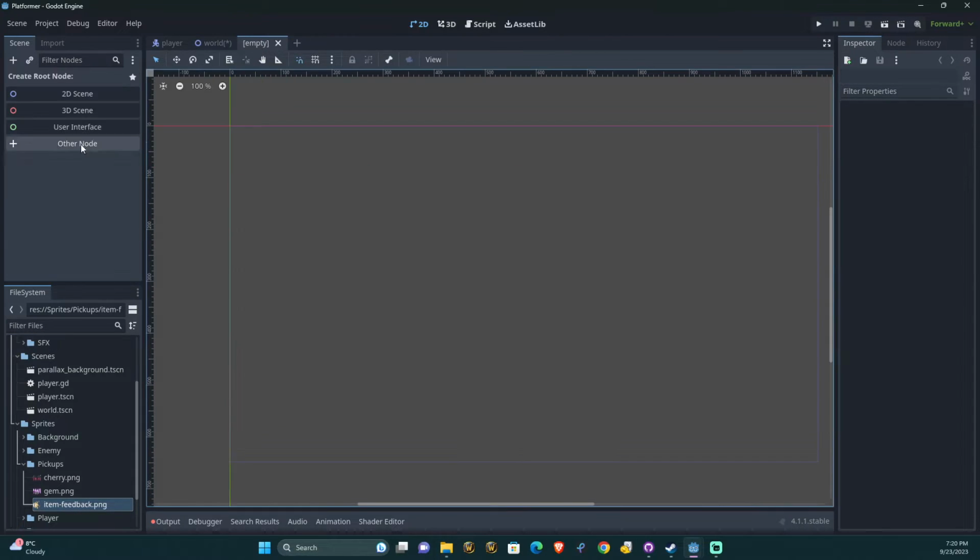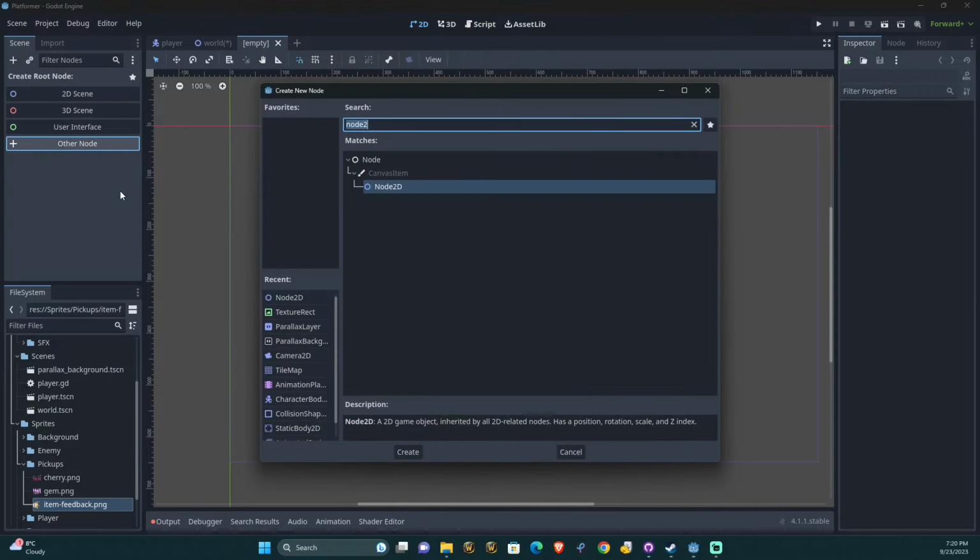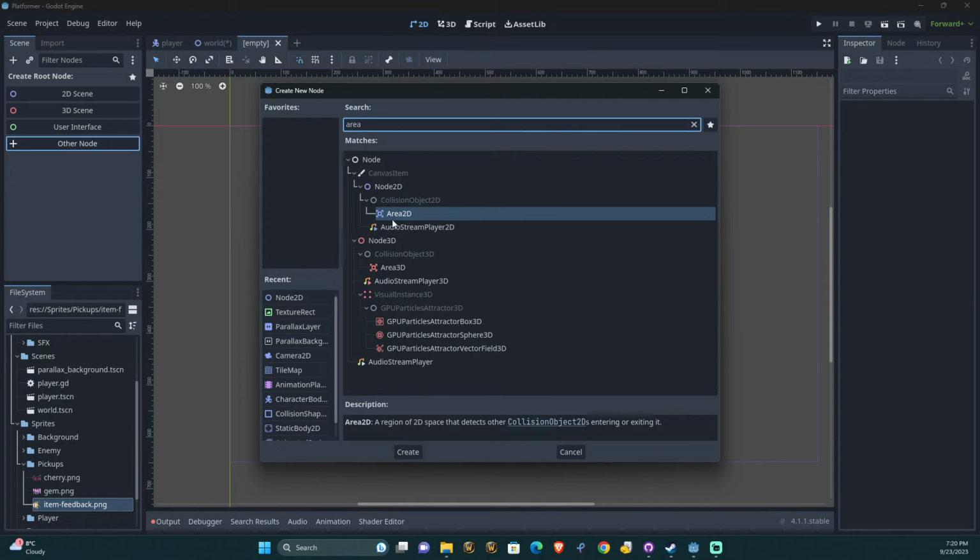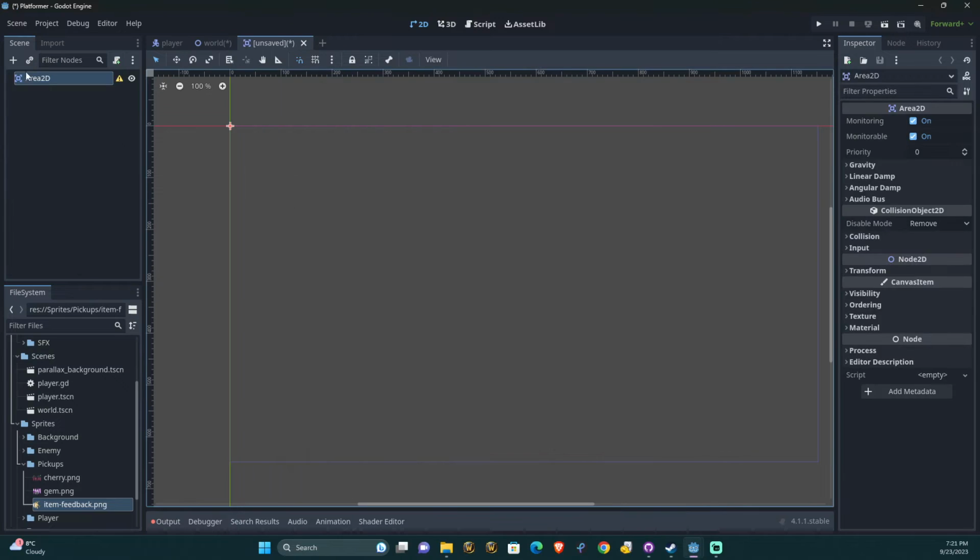Let's go ahead and add in a new scene. This one is going to be an area node. So we haven't used these before, so this is new. What an area node does is it detects when something enters it, like a physics body or another area. So we've got a player that we can check, is it entering this here? And if it is entering that, then we can do something with it, collect it. If it's an enemy, we'll just make it ignore it.